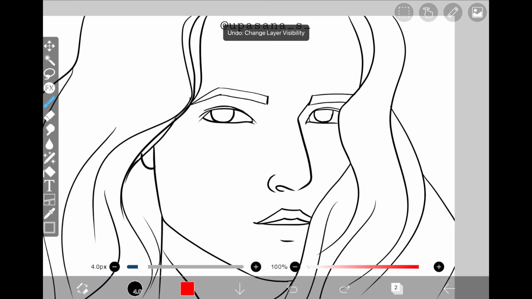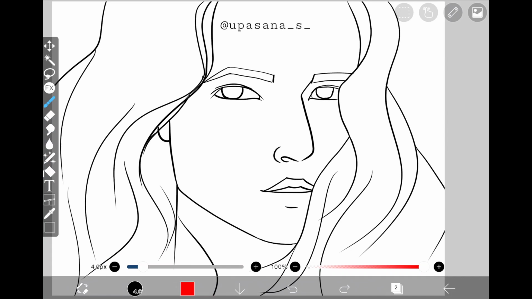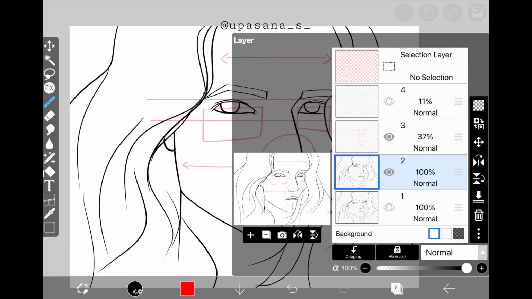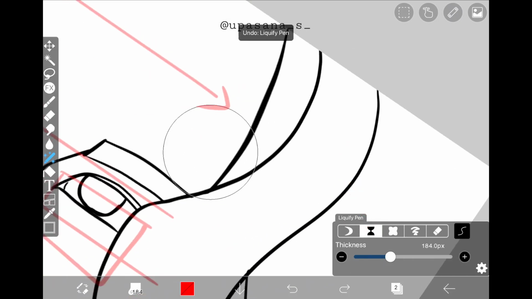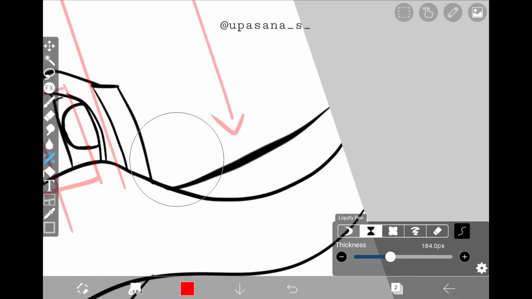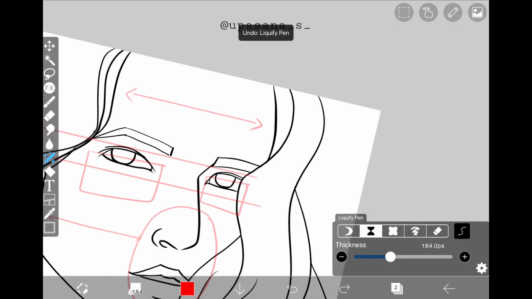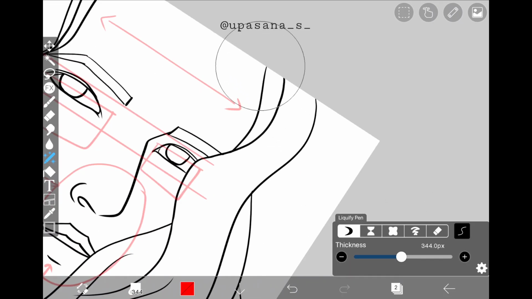Finally, we are done fixing the eyes. So it's time to move on to the next thing, that is fixing the distance between the hairline. This time I'm going to show you the problems of using shrink pen. Notice that the line art isn't moving the way you want it to. It's just coming inwards from one side and the other side is still intact. So basically the line art is getting destroyed this way. That's why I'm just going to use drag pen for now. Remember to change the size of the pen accordingly.